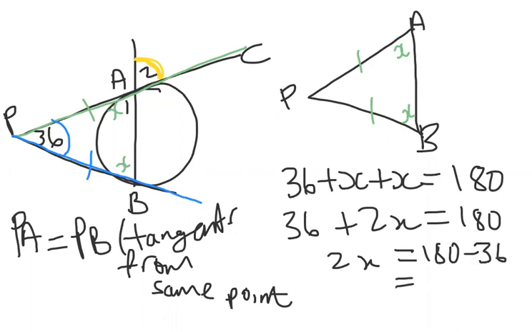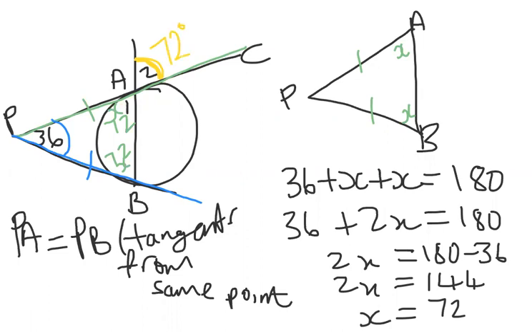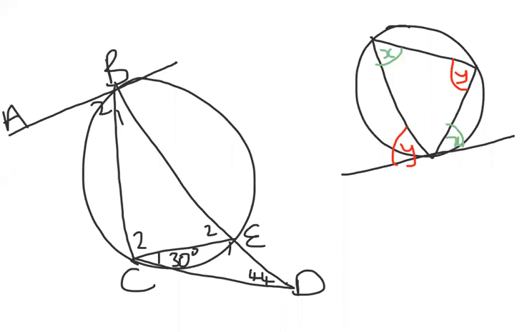That answer is 144. And then x will equal 72. So one of the x's is 72. That means that is 72. And this one is 72. But now, because A1 is 72, we use the opposites rule, and therefore A2 is also 72 degrees. And that's the only answer that they need. Thank you. All right, let's go to the next example.